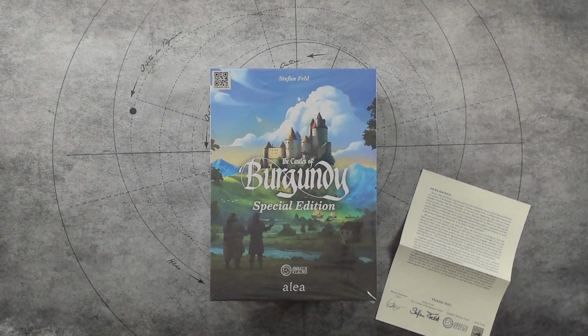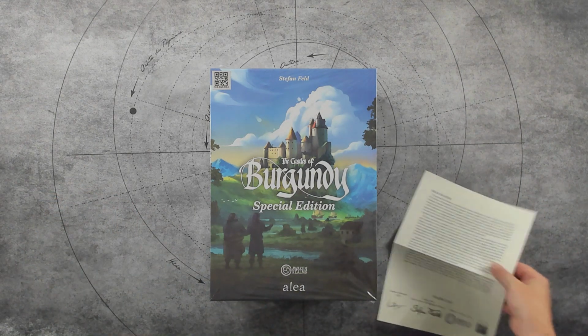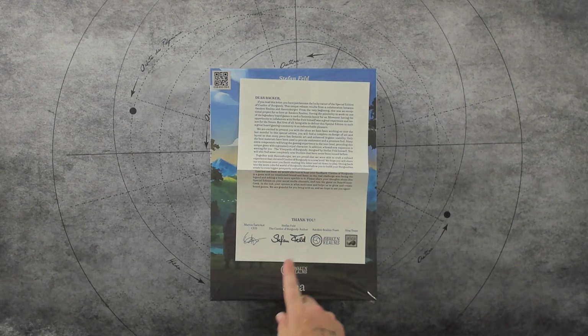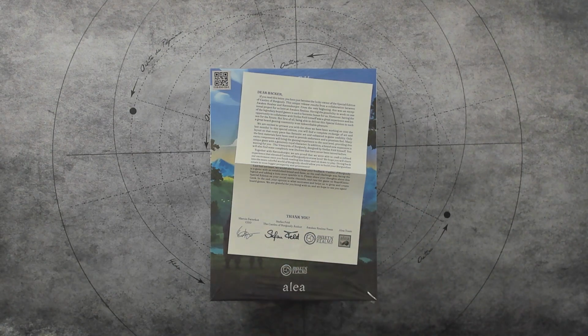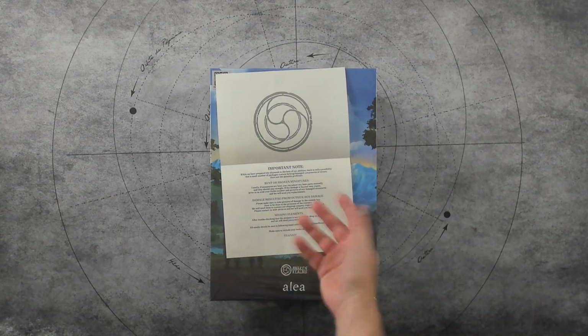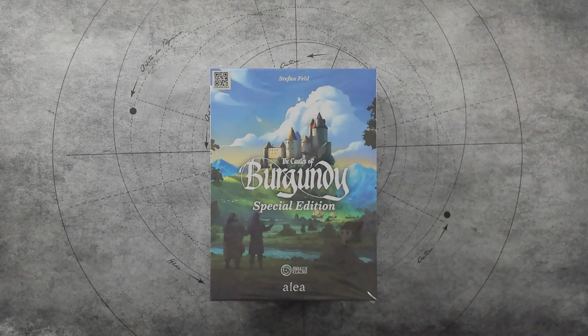I just received the Castles of Burgundy special edition. It was packed very nicely. It came in a nice big box with Castles of Burgundy right in the front, so it was very obvious what it was. It also included a letter in an envelope signed by Stefan Feld himself. Not really, but it's a nice little letter just thanking us for backing it and giving details on if anything's broken, missing, all that kind of stuff. So, nice little touch. Let's get into it.